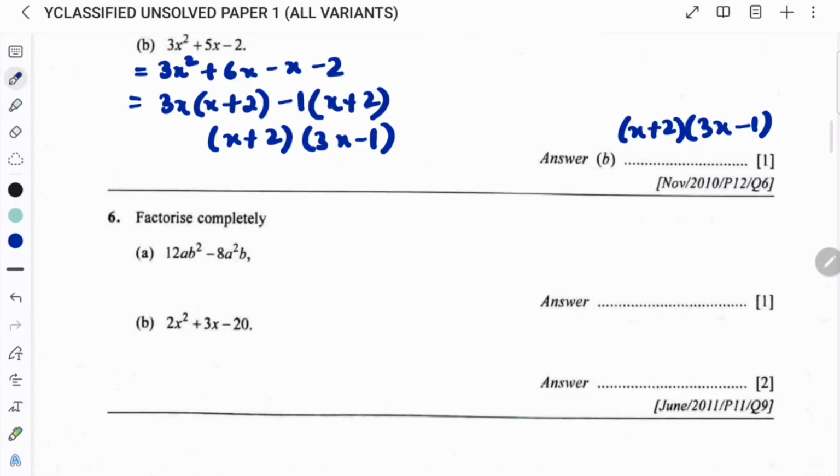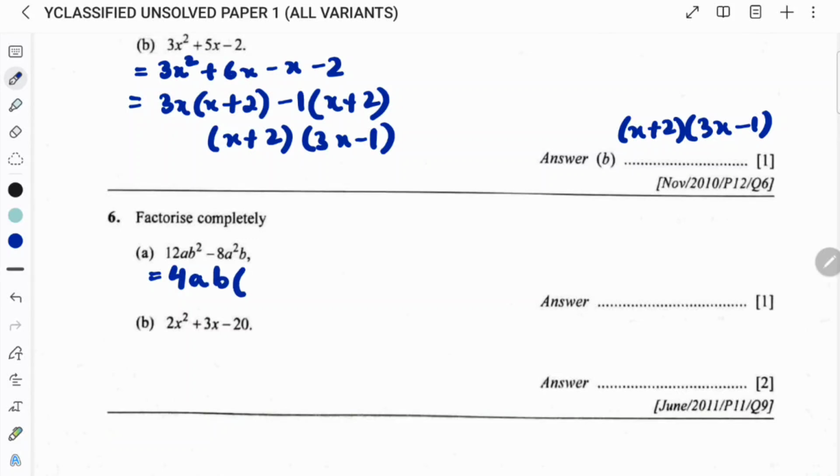Okay, now the next question is again factorize completely, and what do you do? You just see what is common in all, always. So that is 4ab common, because 12 and 8 and 12 will come in the times table of 4. They are coming in the times table of 2 also, but 4 is the higher. If you take 2, then you will have to take the common again. And a square, a is common, and b square, b common.